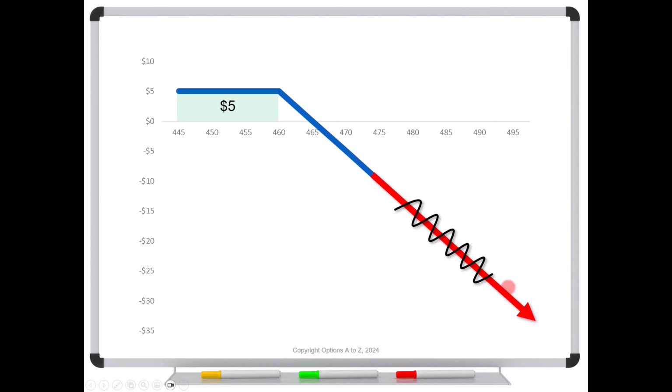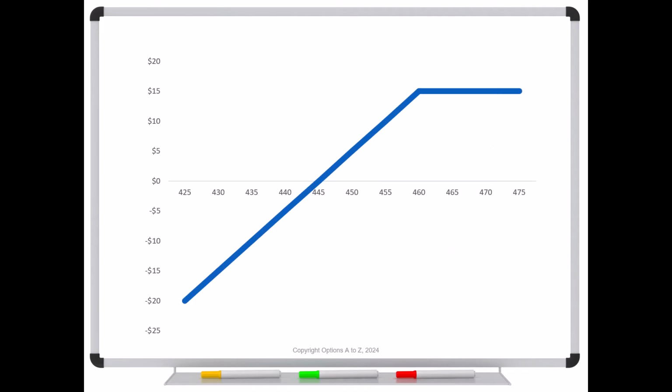What can I do to eliminate this risk? Well, one thing you could do is to buy the shares. But when you do that, it's going to flip your deltas. All right, so time for a little bit more of options theory. You've heard me say so many times before, calls or puts, puts or calls. So if we have a short call, I can hedge that with long deltas and make it a short put. So if I buy shares, those are my long deltas, I'm going to flip my risk graph to this. This is what we started off with. This is the covered call.